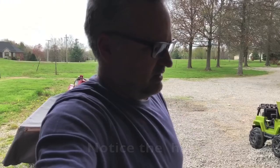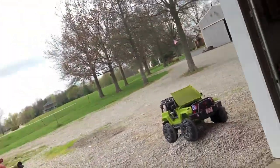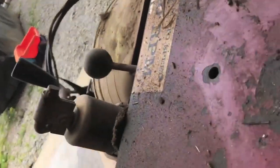We're out here working on the M&W, our baler. It's a 1500. It's one of those things I like to do every year, just to go through it and check it out. I like to get up inside of here. It's probably kind of hard to see on the camera, but it's the mechanism that releases the elevator chain when you open it up, so the elevator chain quits working, but the roller on the bottom and the pickup still run so you can kick the bale out.